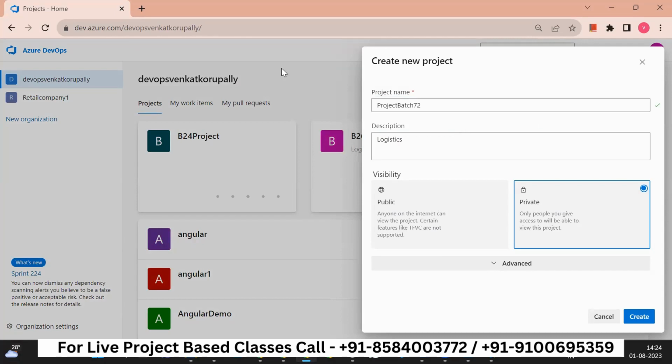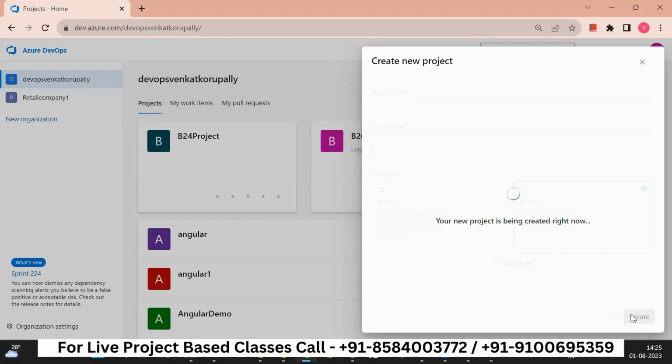Do you know, guys, what is the domain of any project? Let me explain. Whenever you do a project, there are famous domains like banking, healthcare, insurance, logistics, retail. So, guys, you will do one of the projects in these domains. For example, here I'm creating this project in the logistics domain, and you simply click the create button. What we have just done is create a new project in my DevOps account.